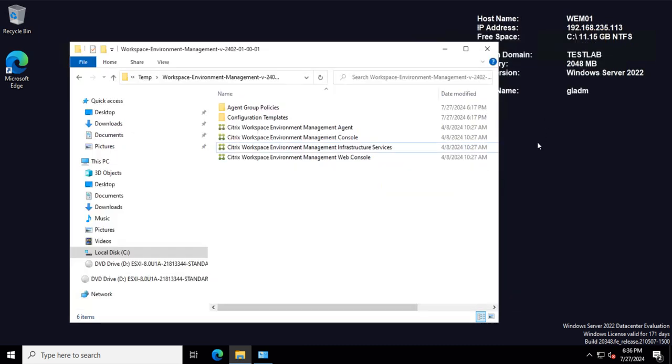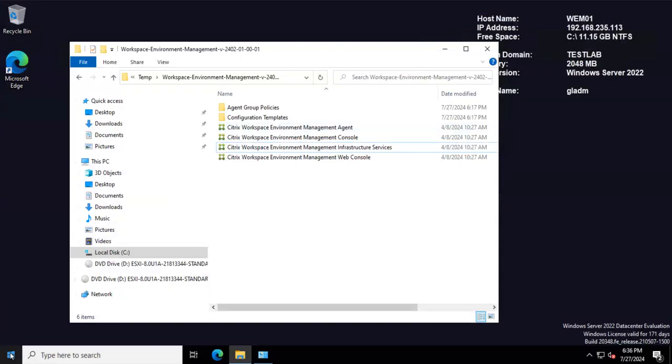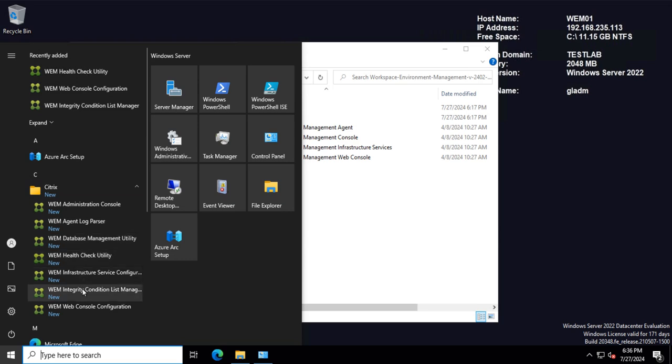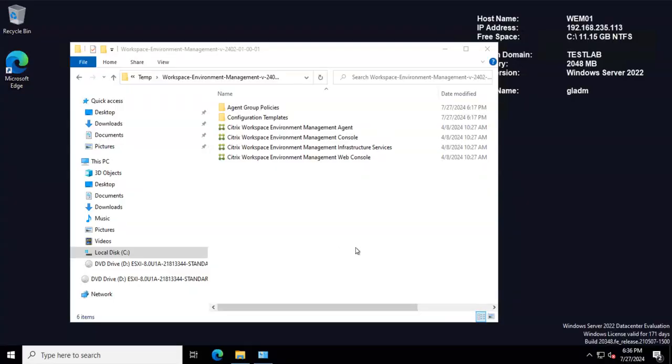Okay, so we can close this, and the next step is to reconfigure the infrastructure services. I don't know what that means, reconfigure, but let's see. Where is my Infrastructure service configuration utility. Run as administrator, yes.